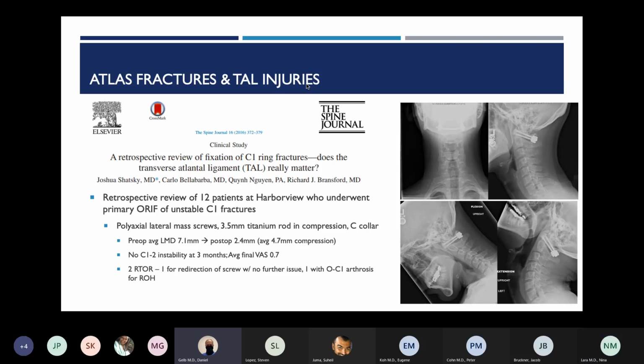Right. So, I mean, it looks great. And, right. I get it. It probably works. I don't know that it's, it's a retrospective, right? So there's probably selection bias. Sure. There is no comparative group. Right. So it's 12 patients. Got it. Take it with a grain of salt. You can see I love those guys. I think they're very smart guys. I think the science here is crappy. Yeah. No, I got it.